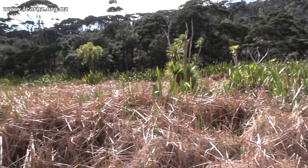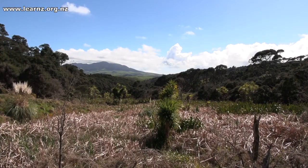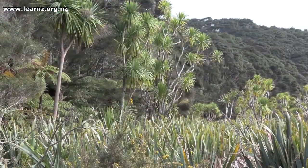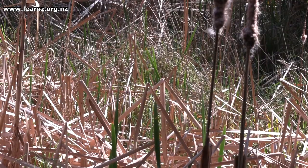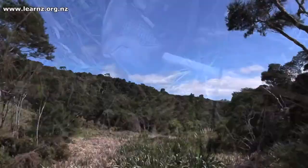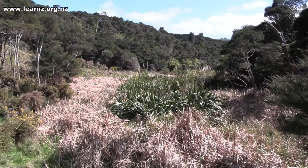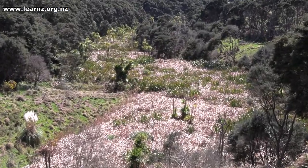This is the Toreparu wetland. It's located just south of Raglan out here on the west coast. So this wetland is really unique in the types of plants and animals that we have here. Wetlands tend to be quite boggy areas that sit between dry areas like forests or hillsides, and then rivers and streams, so it's that kind of in-between environment.